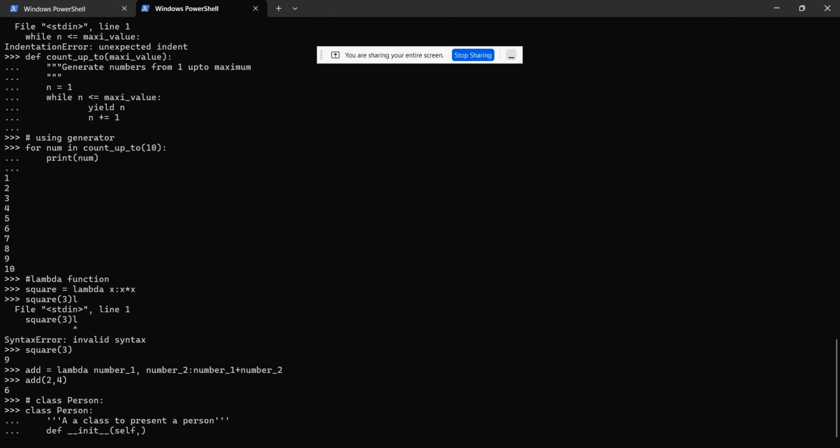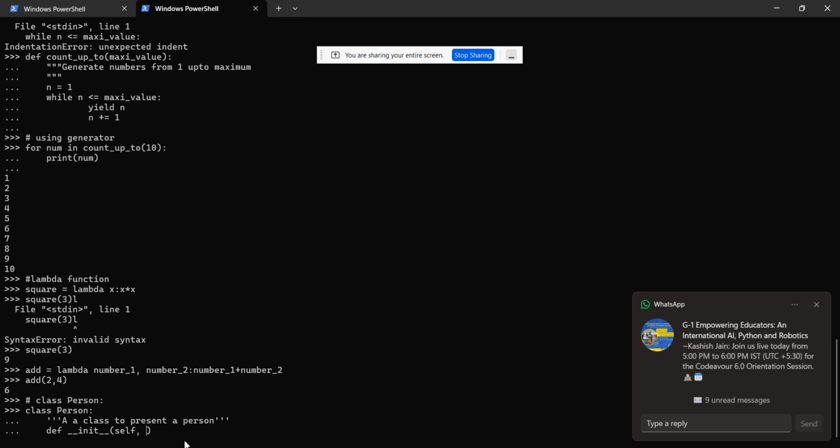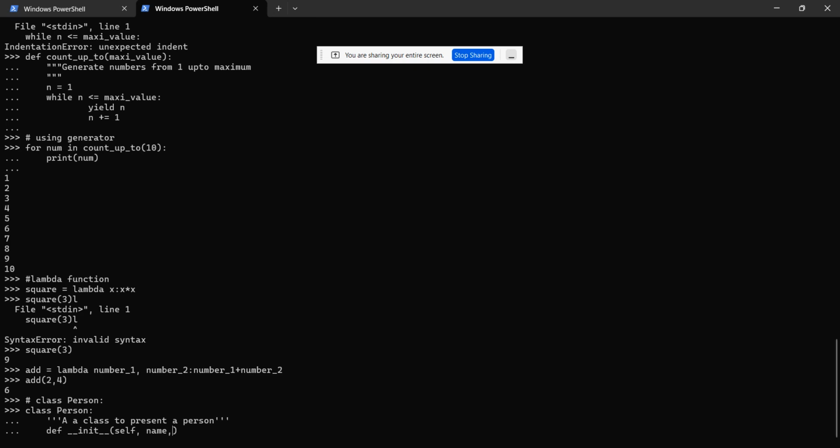I will explain everything to you. Then here I'm going to pass some name. Now what I'm passing here is called the property or the attribute of the class. So now I can say name. A class may have a name, like the object that you have, a name, and then maybe age. Okay, so this is the init.